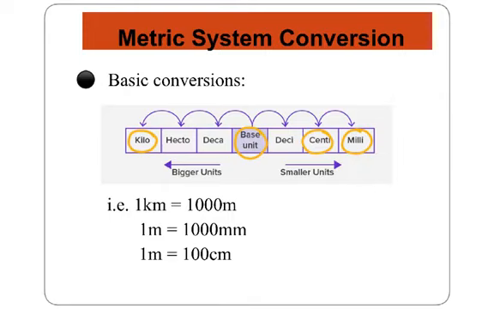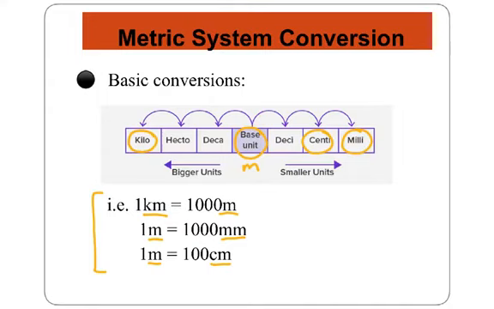We might find some other ones occasionally, but we'll probably stick to these types of units. So let's say our base unit here is a meter. I'm going to look at how we convert between kilometers and meters, also between meters and millimeters, and also between meters and centimeters. So these are the relationships between these different systems. So for every 1 kilometer, that's 1,000 meters. 1 meter is 1,000 millimeters, and 1 meter is 100 centimeters.